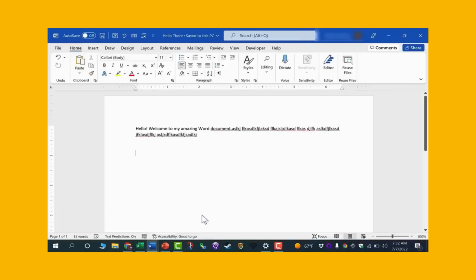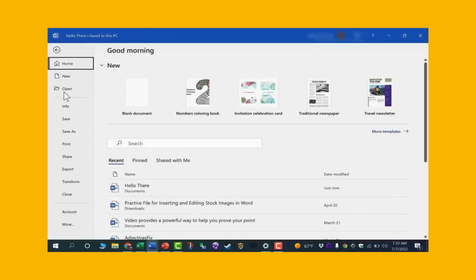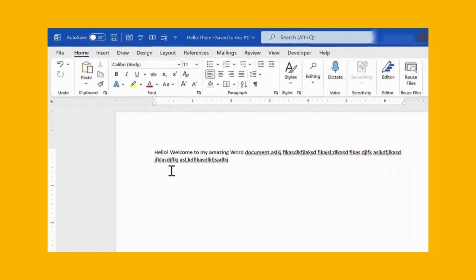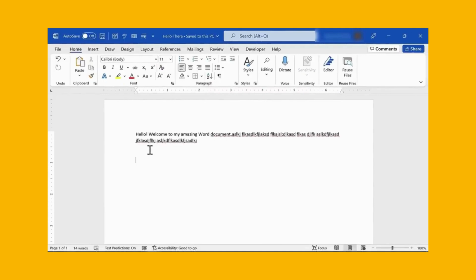So I need to think about, where do I want to save this document? Somewhere on this computer, or do I want to save it online? In this case, I will click on browse and I will simply save this to my documents and I will give it a file name. I click save and I've successfully saved this document.